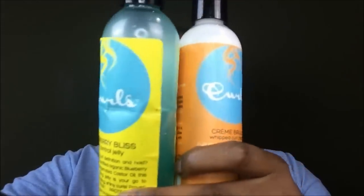I see you guys love my hair tutorials, so I decided in the midst of me doing my hair, I might as well show you guys what I'm doing. So to achieve these flat twists, I am using this brand called Curls. I've actually had this for a very long time. I just never used it because, at the time when I bought these, I wasn't very knowledgeable about being a naturalista, so I didn't know how to use these properly. But today I'm going to be using these.